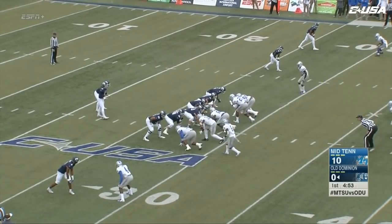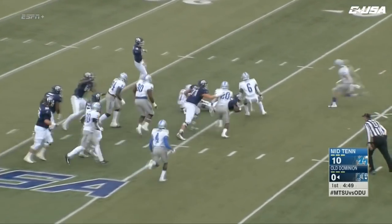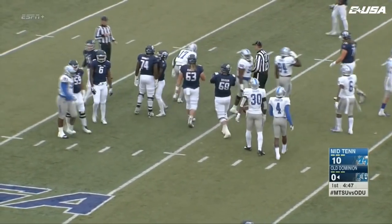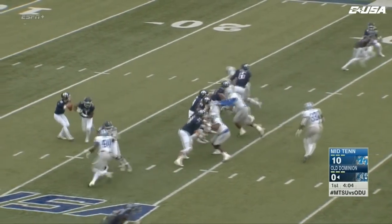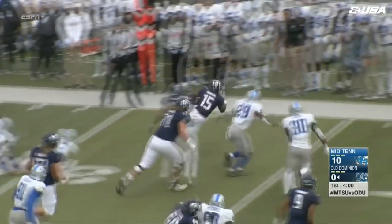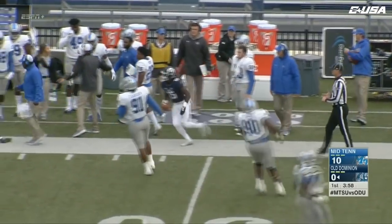Render ready to play some defensive line for the Blue Raiders, and here's Strong looking for a first down. Puts the head down, dives toward what might be the Monarchs' first first down of the day, and they have it — that'll move the chains. Back and down and 10 for Old Dominion, ball on their own 30-yard line, heading toward the four-minute mark of the first quarter. There's a pass to Harper, makes the first man miss, heads to the far side and has a first down out across the 40.